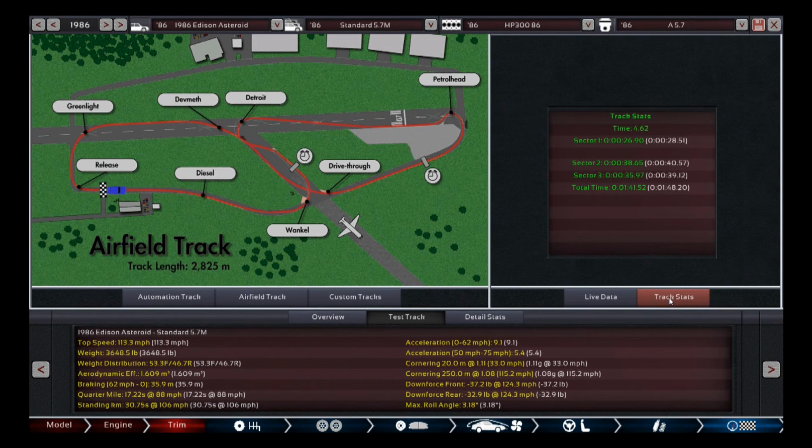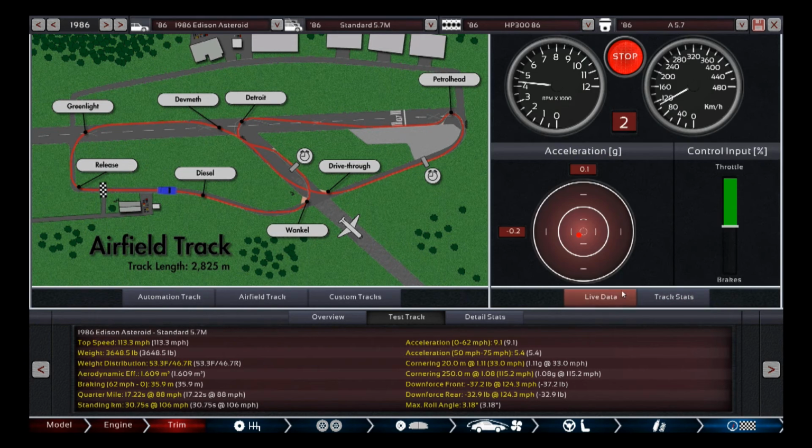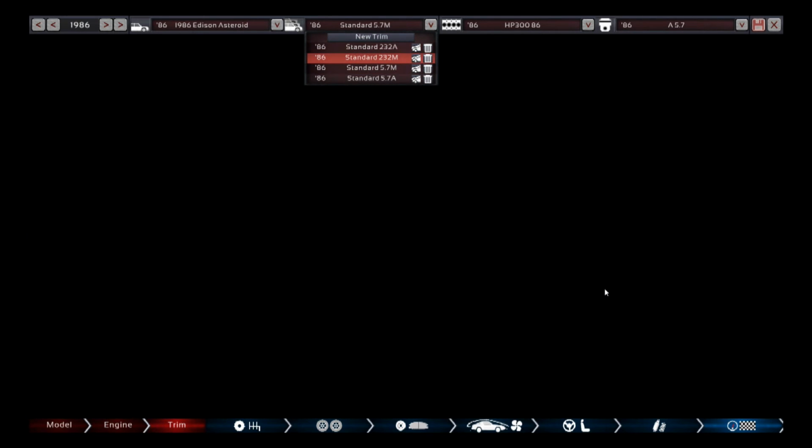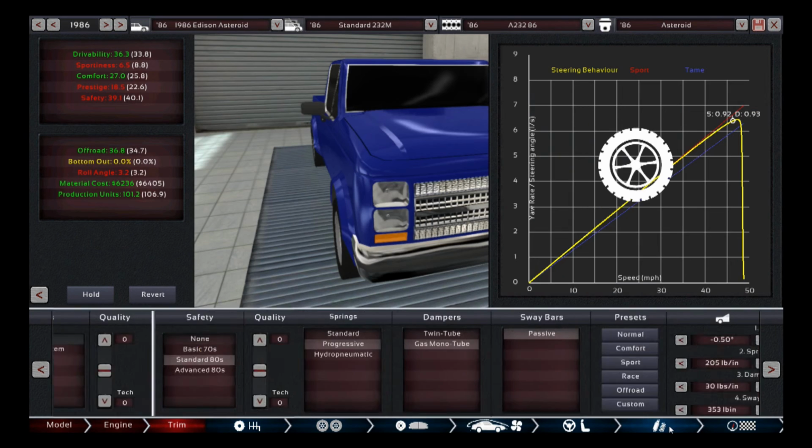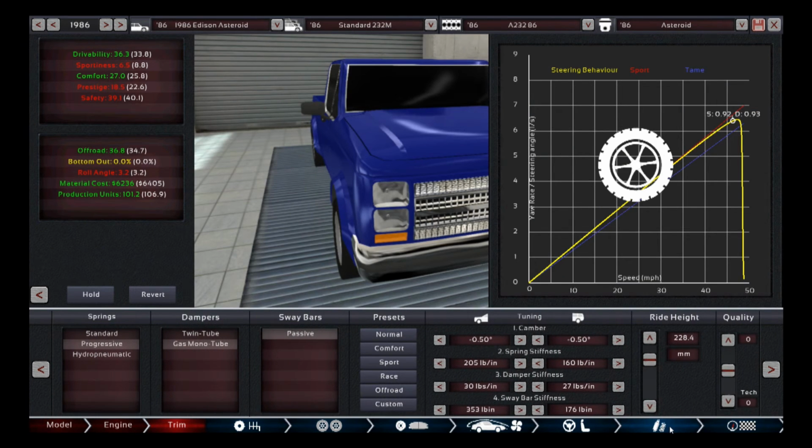And it's not all that surprising. We see that it's quite a bit faster than our inline 6 variants. So let's go ahead and stop this, and let's look really quickly, just so we can make that comparison between the two. Let's look at our inline 6, because I honestly don't clearly remember what our off-road stat was. Okay, so it was 36.8. I was pretty certain of that, but I wasn't for sure. So there we see the difference between the V8 and the inline 6 as far as the off-road stat. And as I said, the suspensions are set up more or less the same, other than some slight differences in weight balancing and things like that. So it's interesting to see such a big drop-off.